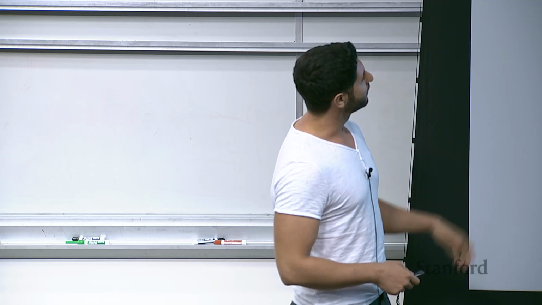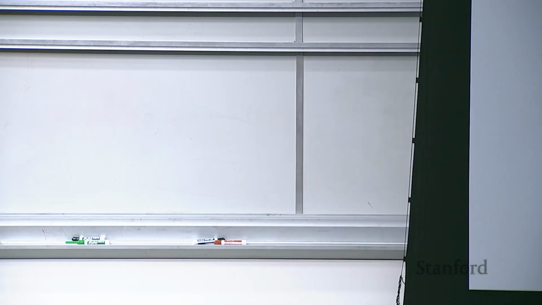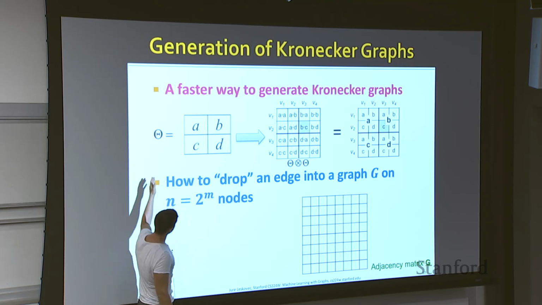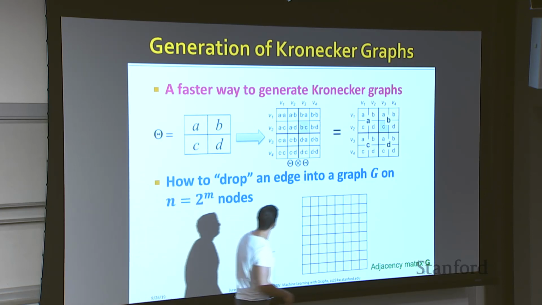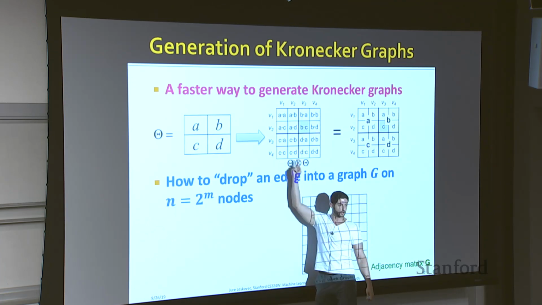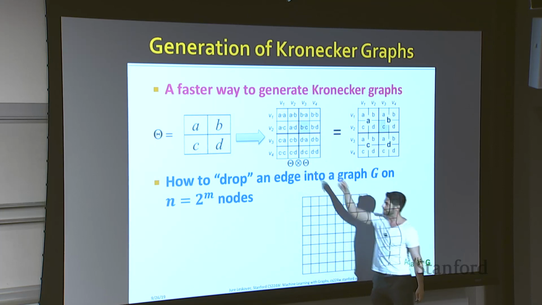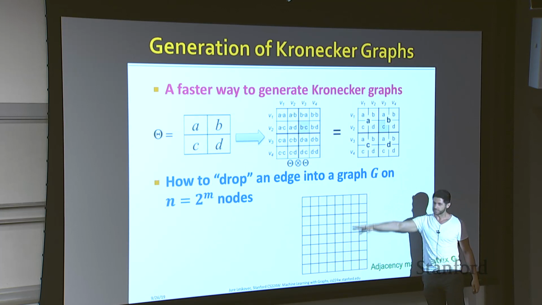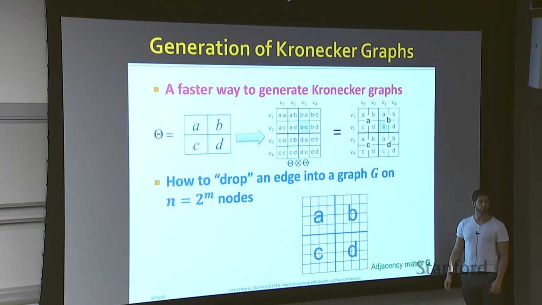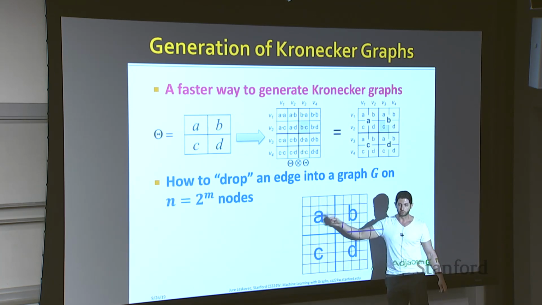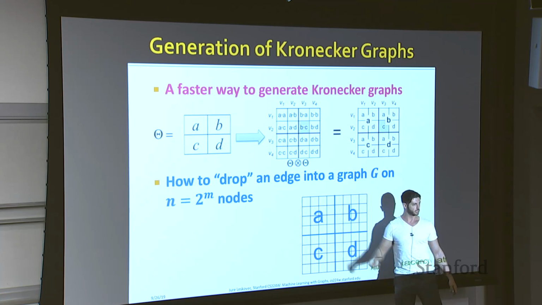So here's the faster way to generate our Kronecker graph. On top, you would see again the way in which we apply the Kronecker product. So we go from our theta to our theta2. And the intuition here is rather than seeing all these probabilities as the product of the initial weight times the entry in our initiator matrix, we are going to be splitting this matrix into quadrants. So think about when you were playing Battleship as a kid. You split it in quadrants, and then for each quadrant, we're going to be using the probability that the edge might be dropping in that quadrant, okay?